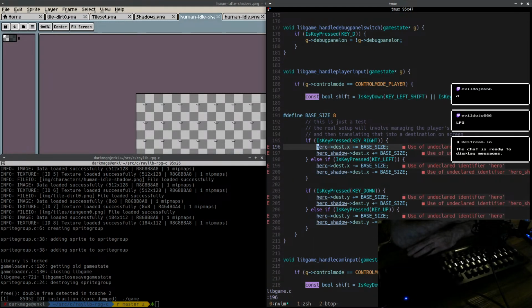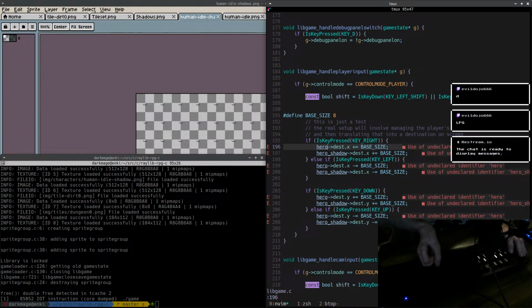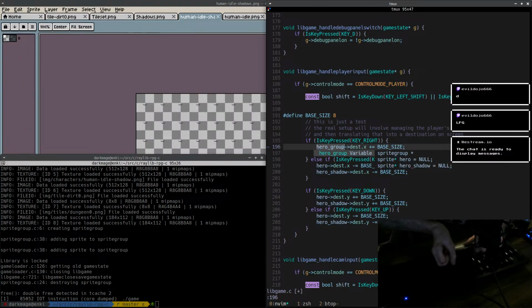So at the moment, because of the way that I'm handling stuff in the input controls, we're gonna have to change this too, in order for the movement to still work. So this is now hero group pointing to sprites of 0.